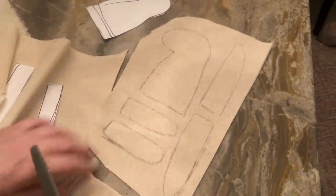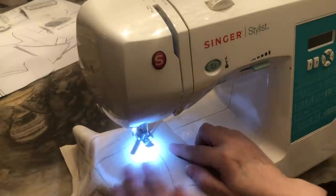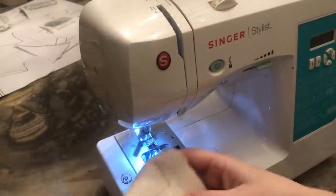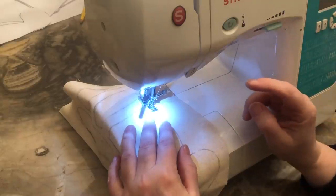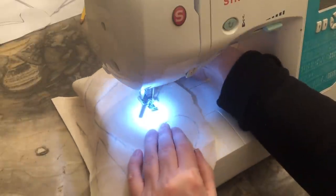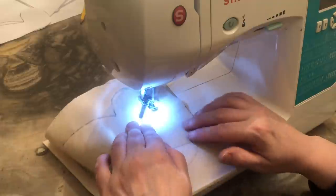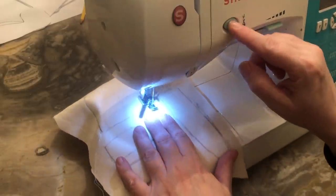So we're gonna sew this on the sewing machine. All you need to know is a straight stitch. You don't need to know anything more than that, and you can do this. All right, we're gonna start by sewing the body. We're gonna sew all along here and back up, and we're gonna leave this open. You wanna back stitch just to lock in your stitch. And then you're just going to follow your line all the way around. And you're going to backstitch again.